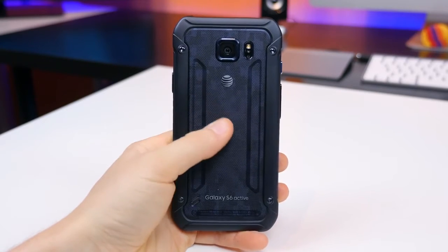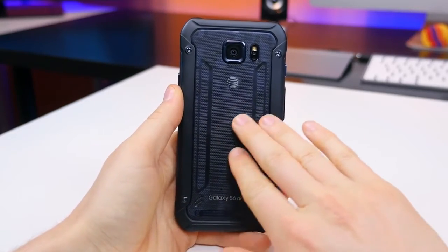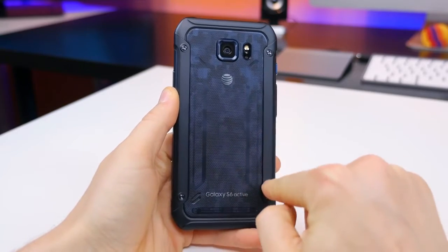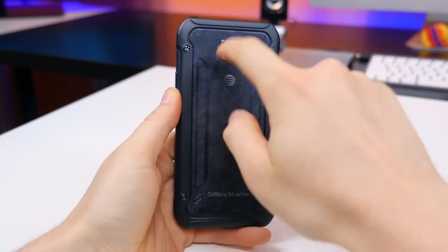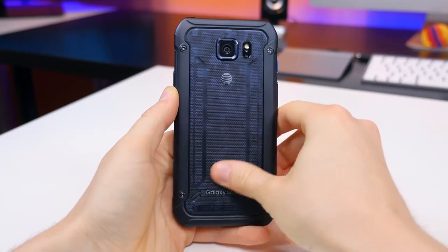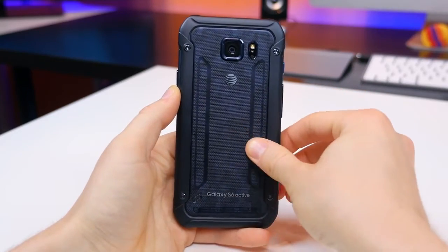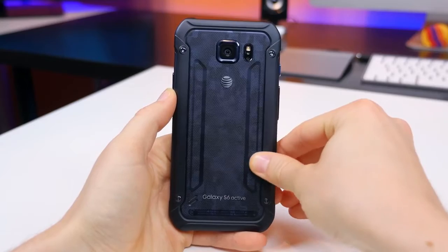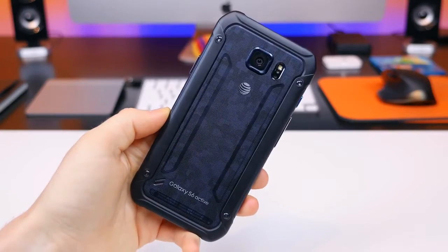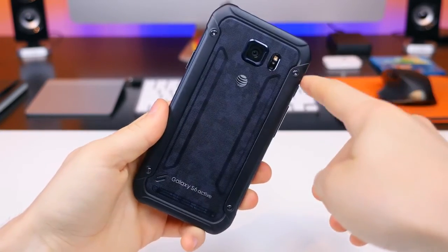Now, the back cover does have some texture to it, but really not too much. And it contrasts with the smooth overlapping plastic shell, which appears to have 4 bolts in each corner. It really doesn't feel that bad in the hand, but in my humble opinion, this is one ugly looking device. I can't imagine the target market will really care too much about the looks as long as it's durable, but it definitely is less attractive than the Samsung Galaxy S6 or the S6 Edge, there's no question about it. The corners themselves are flattened out and aren't round, which kind of makes sense to help protect against drops, but it does look pretty bad.